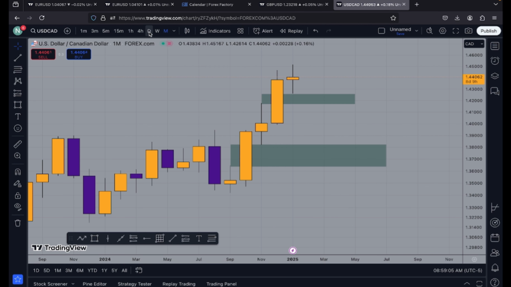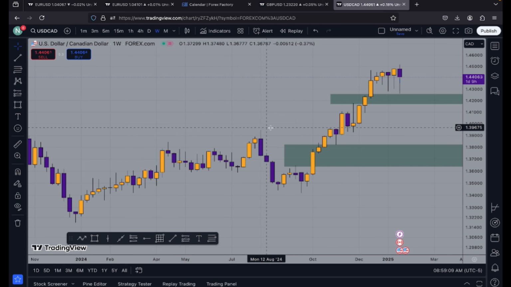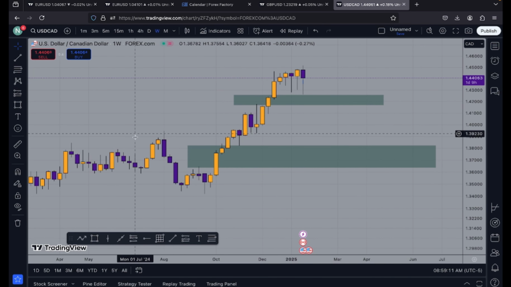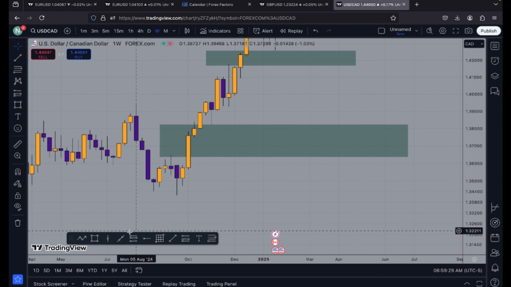Now let's transpose to the weekly chart and I will show you something. Look at this. On the weekly chart, what's happening here is that once price moves and forms a fair value gap, price only stings that fair value gap and boom, goes up. Stings the fair value gap, boom, goes up. And that's what I wanted you to identify. So if we mark out more fair value gaps, let's refine them.